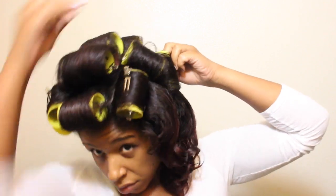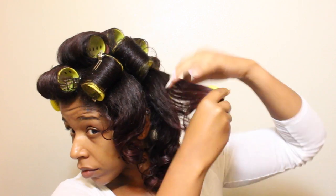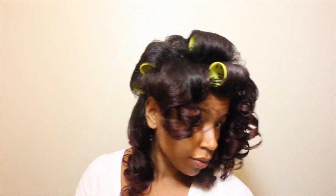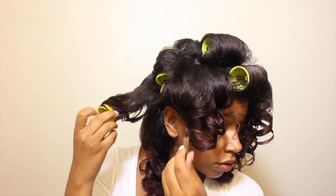That's what makes the wrap great in the end. If you are 2-strand twisting to dry, it's okay if you have a few damp spots. You can just use your blow dryer to further stretch and dry the hair. After this, I could totally stop, and you definitely can if you want and just enjoy the big voluminous curls.